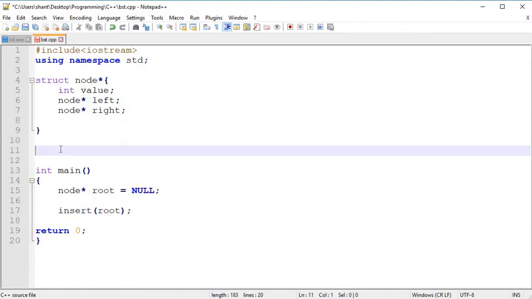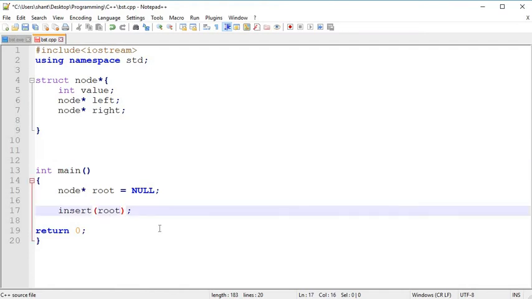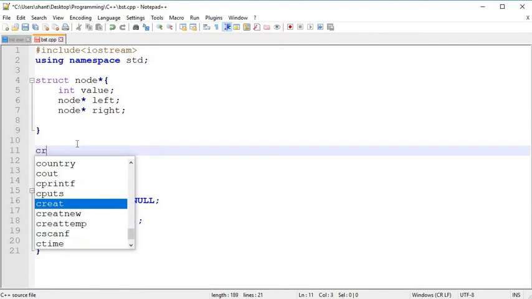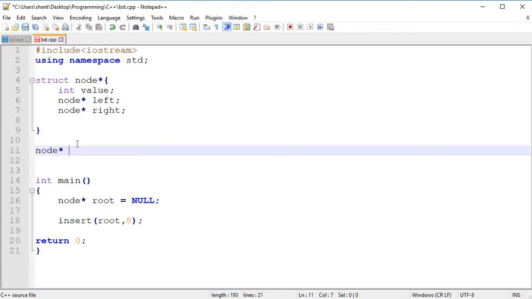Before creating the insert function, let's say every time I have to insert a node, for this node root I will be assigning some value 8. So I need to create a node with value 8. So first I'll create a create node type function. So I'll have a function for create node.